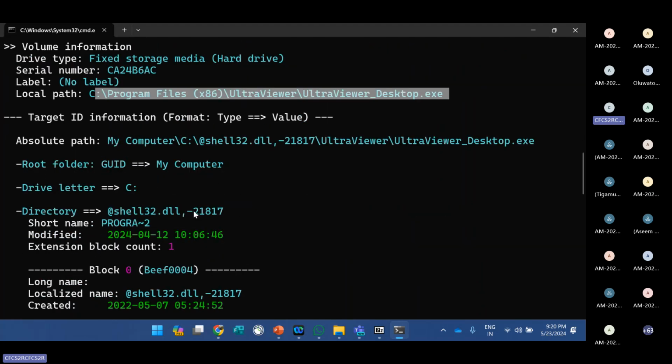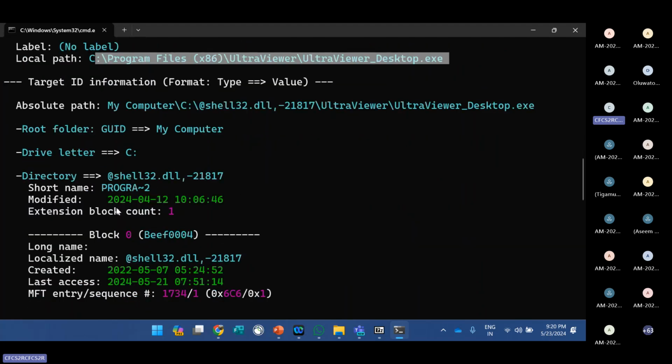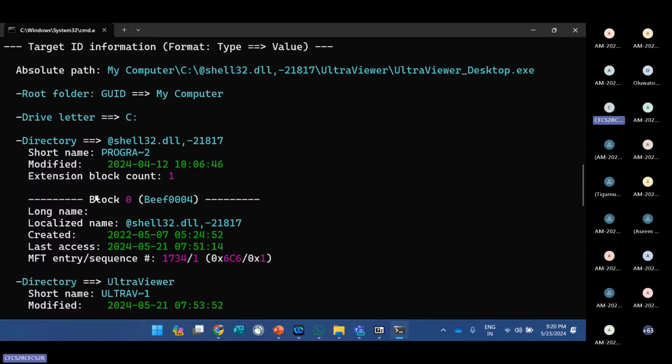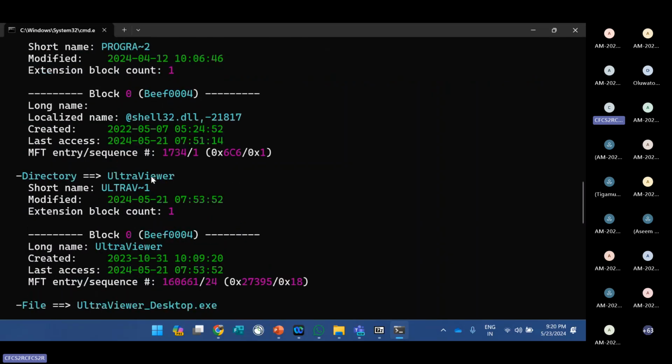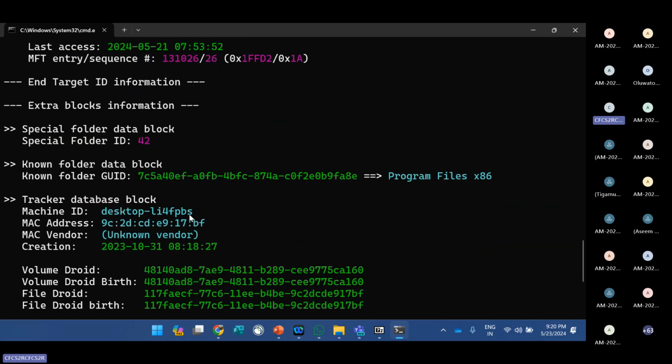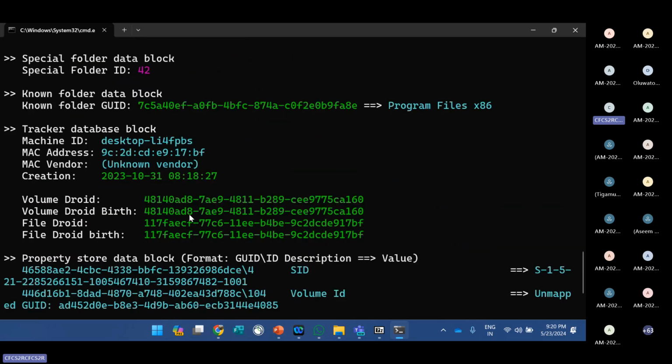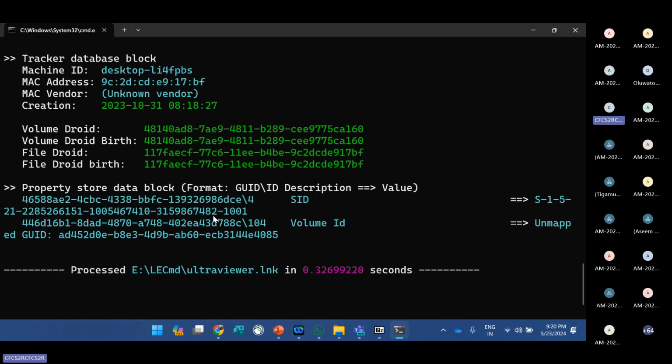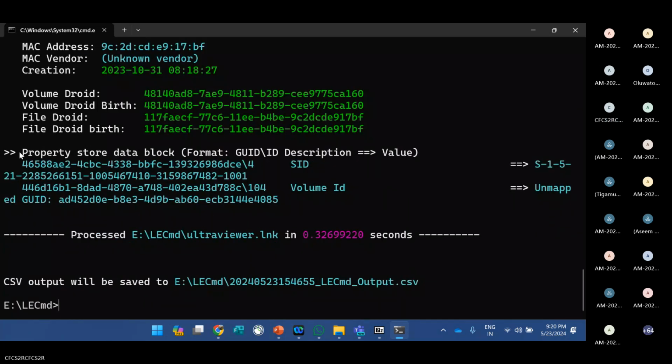There is a lot of information you can access, like which extension blocks it is using, block 0, block 1. You can try it on your own and find a lot of information in this. The SID is also very important.